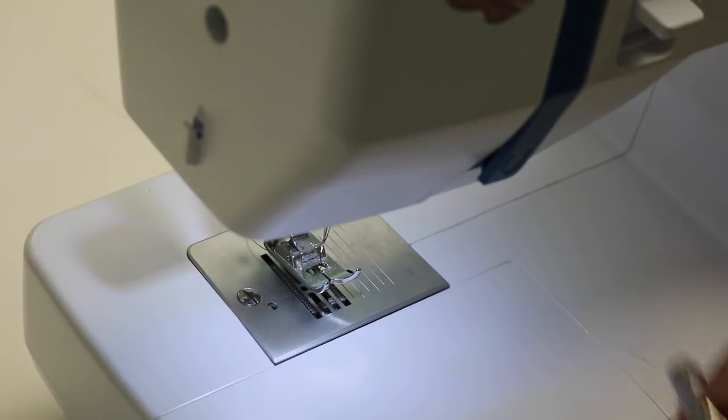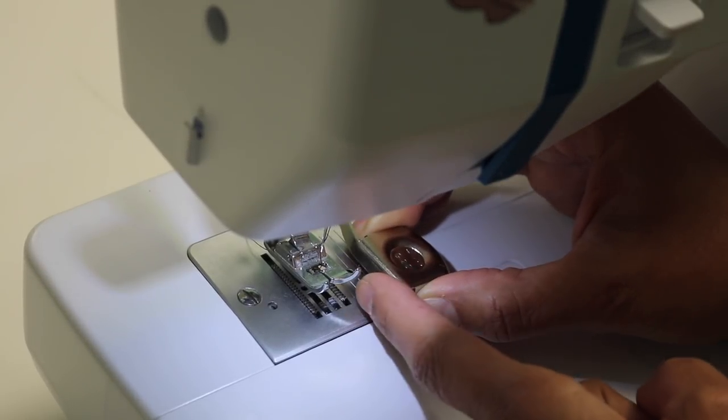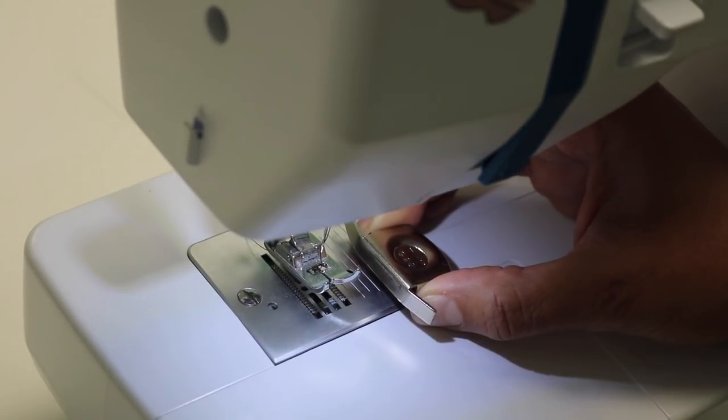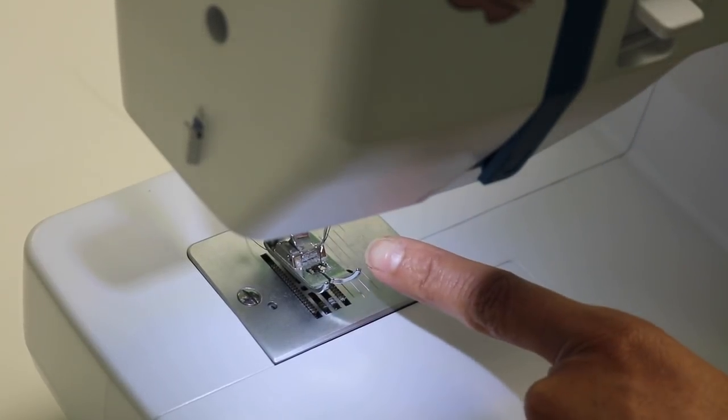Alright, so that is the idea behind it. But now how do we place it so we know it's exactly at the position from whatever the distance is that we need it to be from the needle position? So in this case, I have my needle position in the center, the default setting on this machine. But if you keep your eye on the needle here, I'm changing a knob at the top and I can change the needle position slightly on this machine.